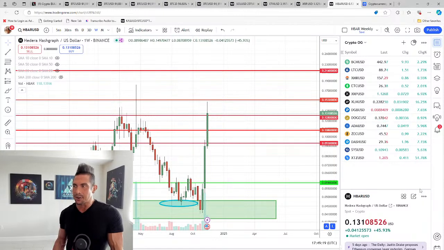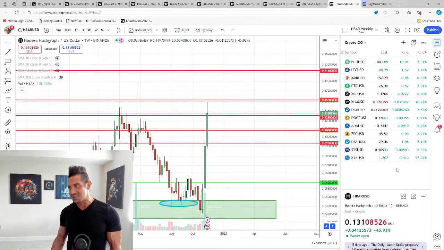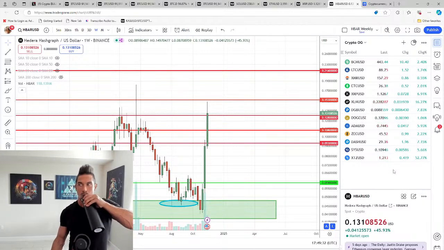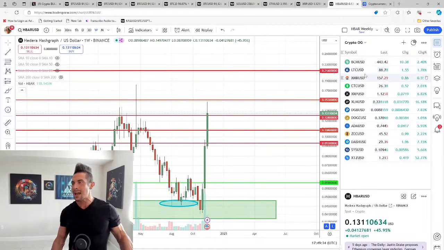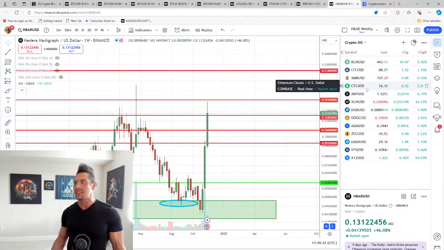Look at the OGs here. XRP still up 7%. It's kind of hovering in that dollar range. XLM is up 16%. Digibyte's having a good day. At one point, it was up over 10%. Dash is up 7%. Bitcoin Cash and Litecoin are going to pump even harder. And Ethereum Classic hasn't had its true pump yet. Once Ethereum starts moving, that one's going to move.